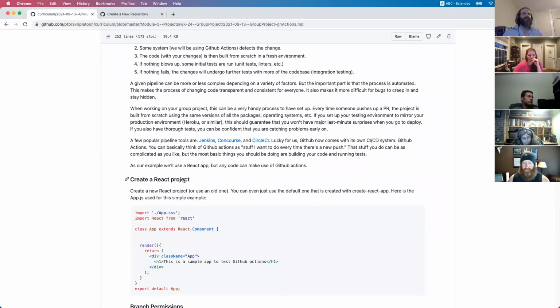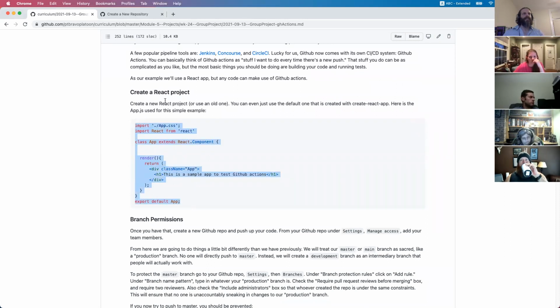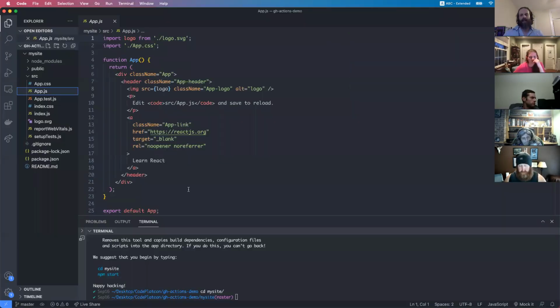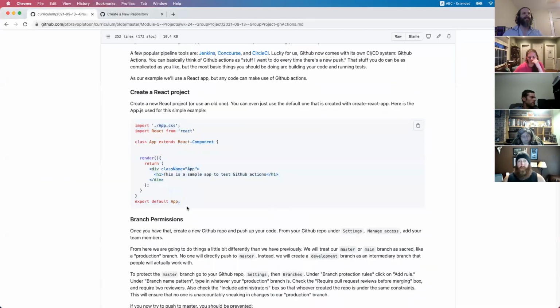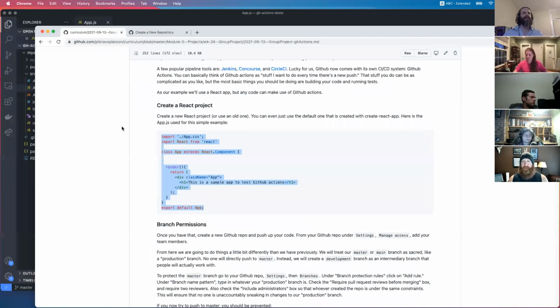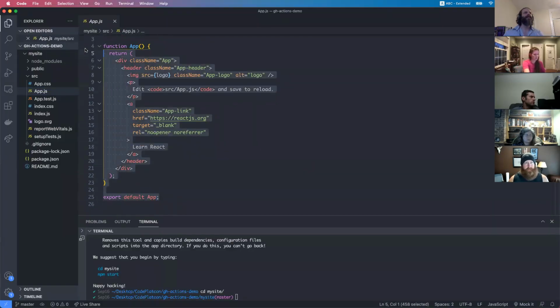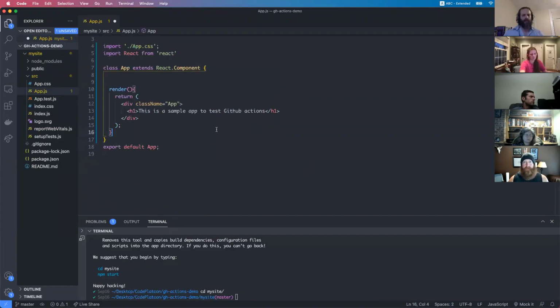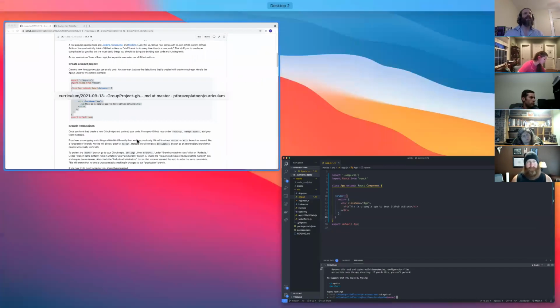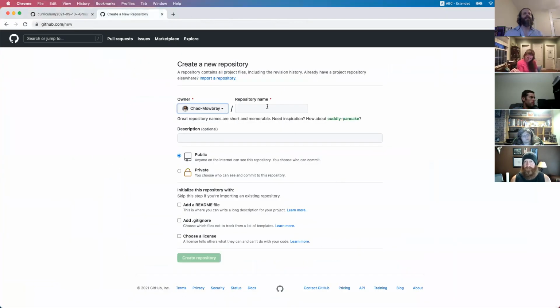So we're going to go ahead and use GitHub Actions. I've created a React app here, which it doesn't really matter what this is. It's just something. So here's some React app that I have. I'm going to create a new repository on GitHub, and I'm going to push this up. So here I've got a new repository. You can call this GitHub Actions demo.